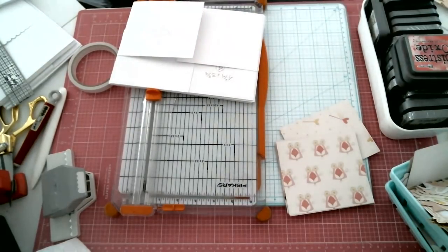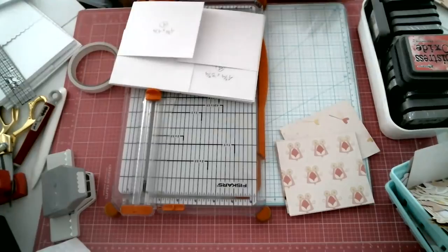So I finished up all my magnetic closures. Lauren has been making some beautiful things lately. Oh, how nice.